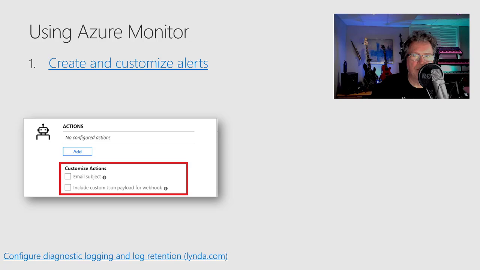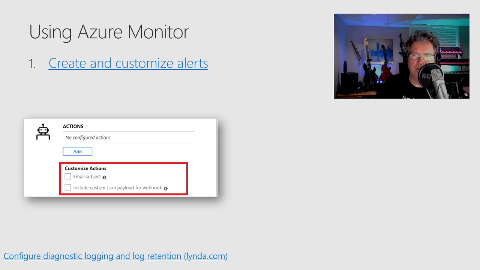Let's dive into the third module, Manage Security Operations. We can create and customize alerts. Log alerts allow users to use a log analytics query to evaluate resource logs, set their frequency, and fire an alert based on the results. Rules can trigger one or more actions using action groups.